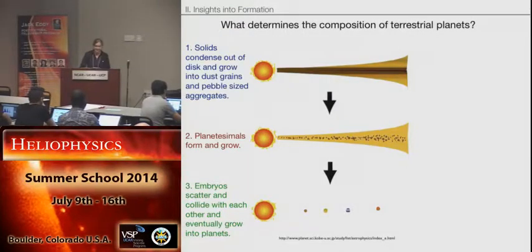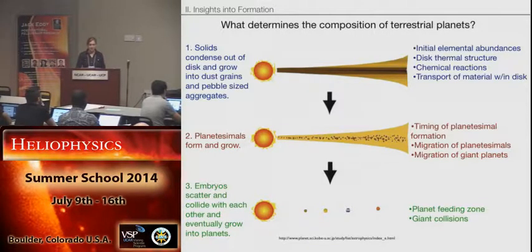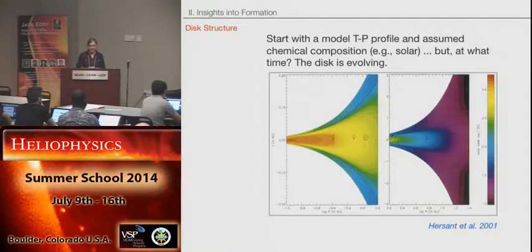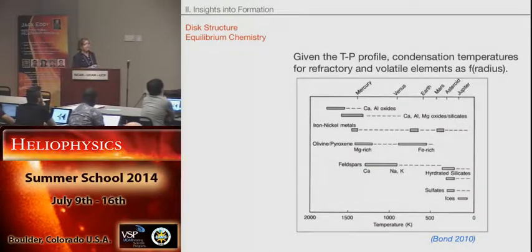So one of the things that my student has done, Jack Moriarty, is try and understand the composition of terrestrial planets, working with Nikku Madhusudhan, and I'll go through this quickly, but we start with a model for the protoplanetary disk that gives a temperature-pressure profile, and these come from just literature, and we assume a certain chemical composition, let's say solar. And this work was done, Jade Bond did some beautiful work on this, showing what happens as the planetesimals evolve. So we know that the refractory elements survive at high temperatures, and that only the volatile elements you can only get at cooler temperatures.